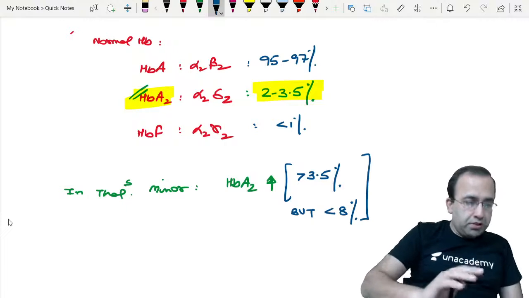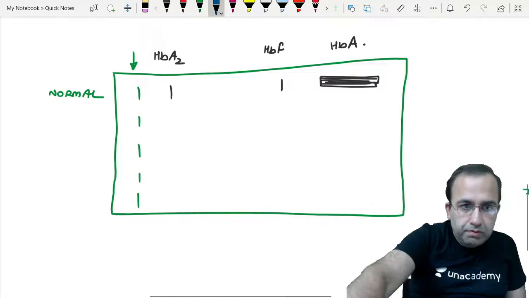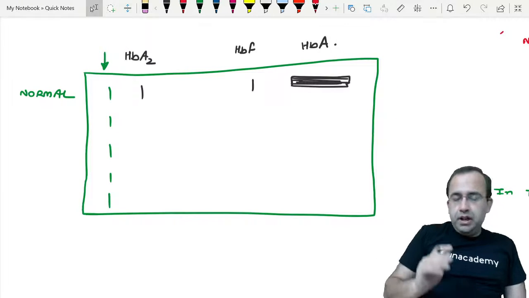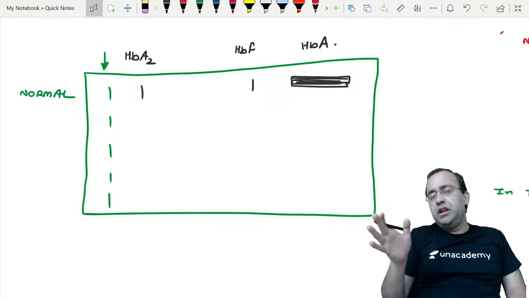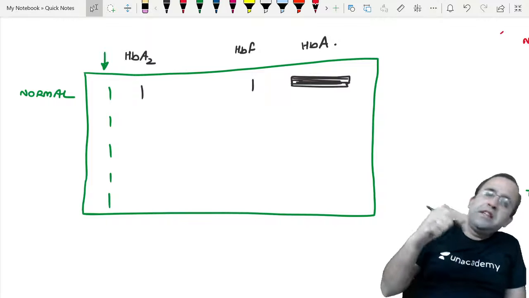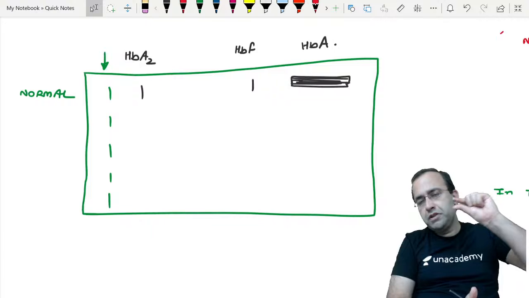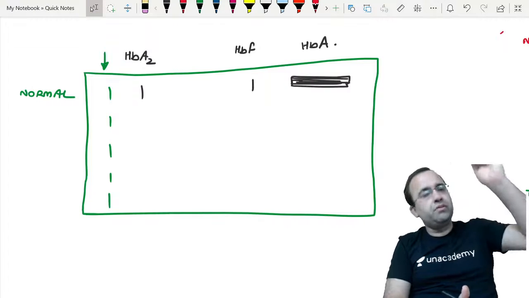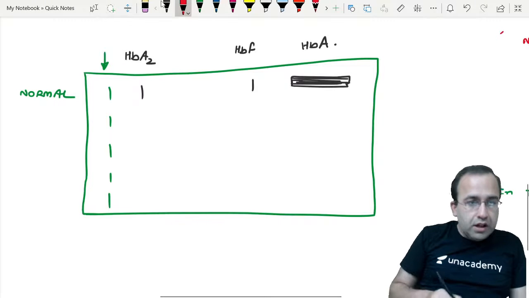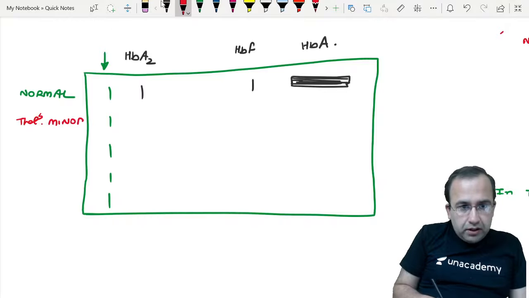Next point. This gets us back to our gel hemoglobin electrophoresis. Normally, HbA was the predominant hemoglobin, 95 to 97%. It is the farthest from the point of origin. It was same as protein electrophoresis. Even in protein electrophoresis, albumin was the thickest band and it was farthest from the point of origin. Easy to remember, they are similar. Next, starting with thalassemia, starting with thal minor.